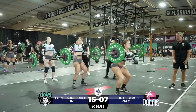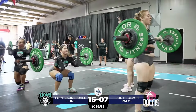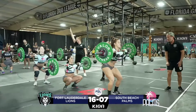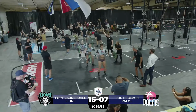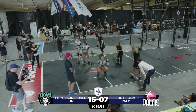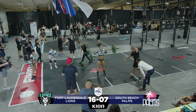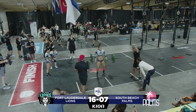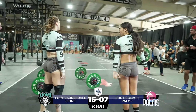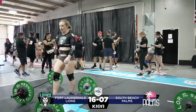Just over a minute left on their time. We've got a fault for the Lions. Hands are up. It looks like the Lions are going to take this race. Just a few reps remaining. 3 reps remaining for the Lions. Lavallee finishing that for the Lions. 45 seconds on the cap, and it looks like Placencia will wrap it up for the Palms, and we'll be right back.